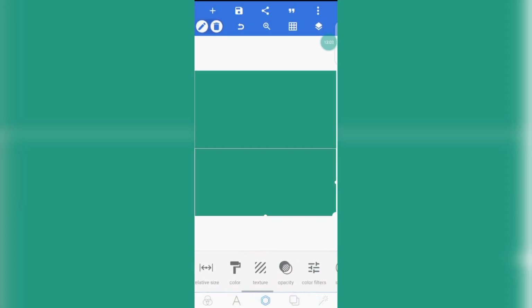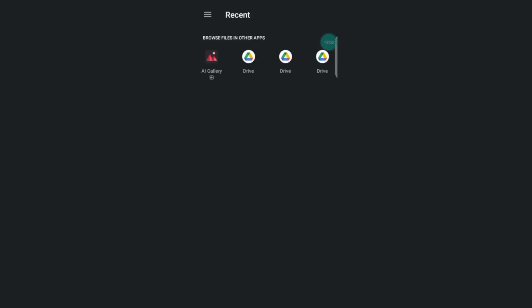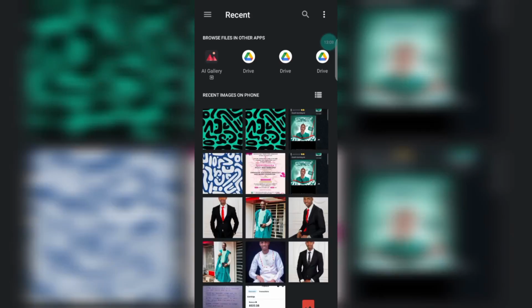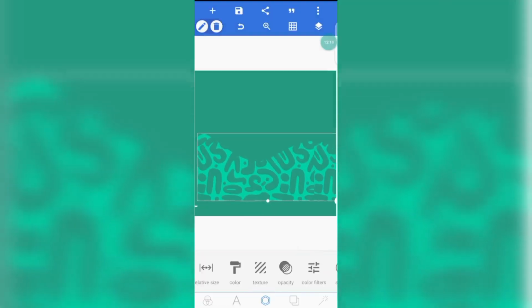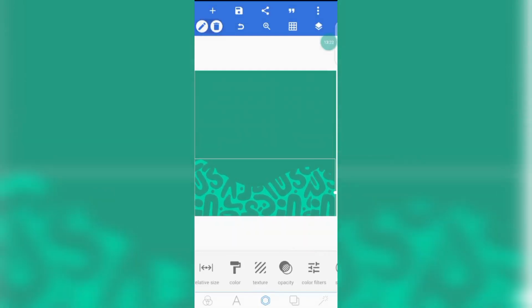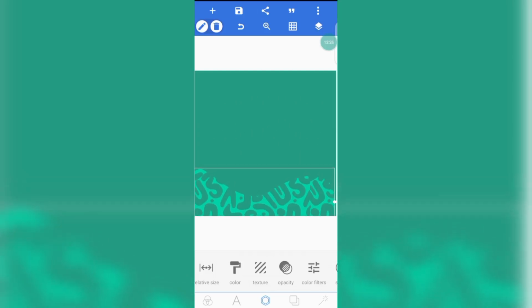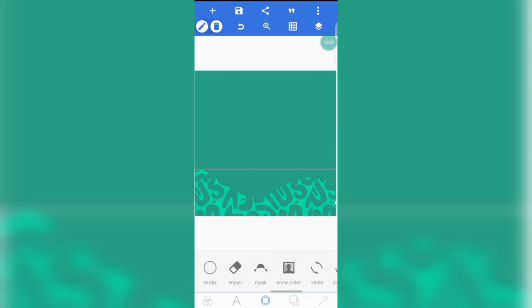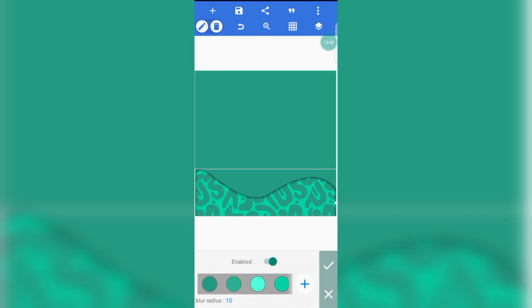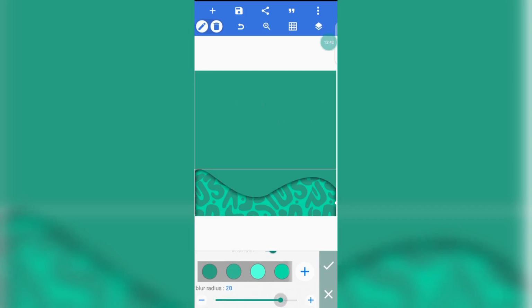Now go to texture. Let's texture that stuff we saved earlier into the shape. Beautiful. Yeah, hope you can see it. This is how it looks like. Like I said previously, you can use any color of your choice to form it, as long as it is in harmony with what you want to design. Now go to inner shadow, highlight it, enable the inner shadow, increase the blur radius, just increase it to 25.